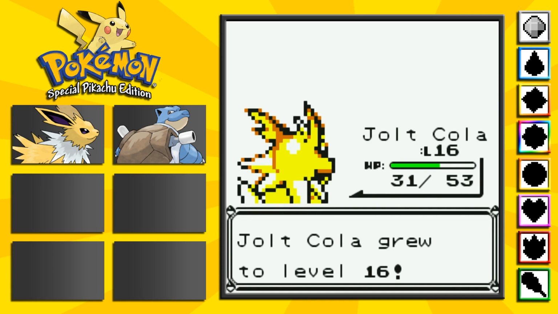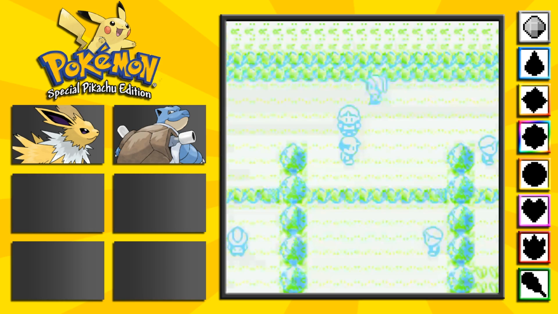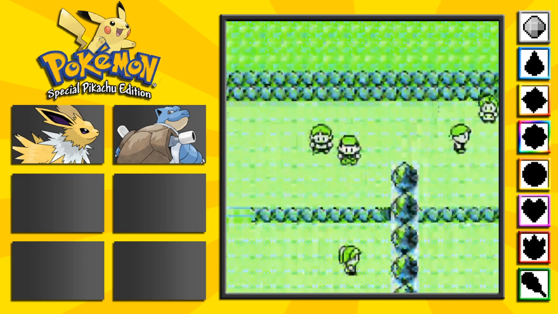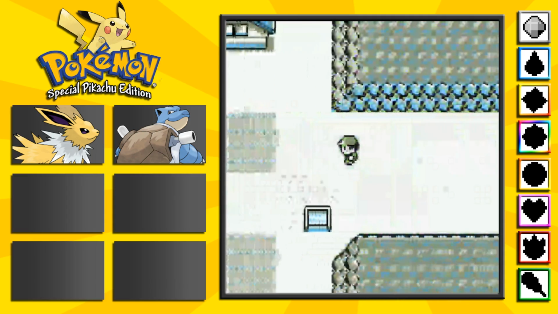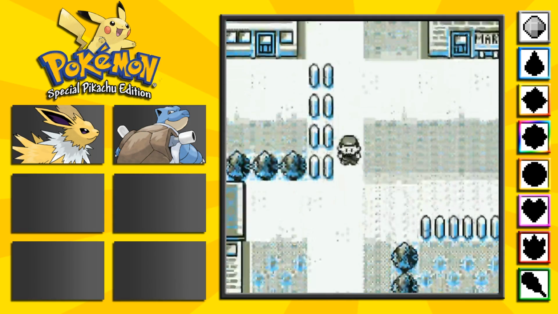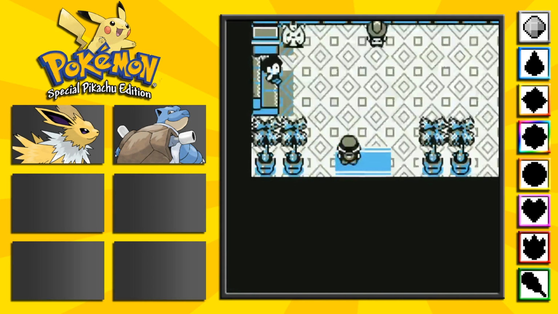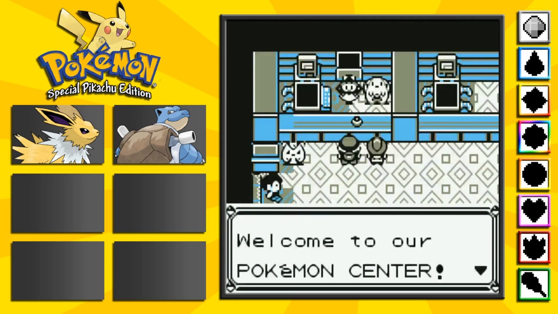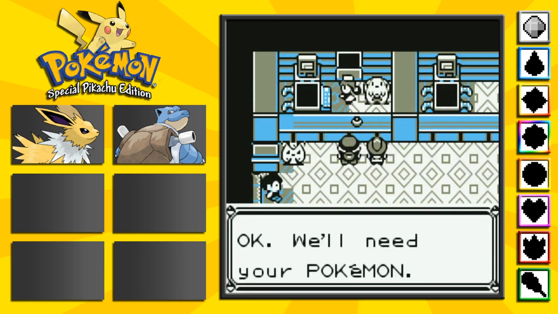Jolt up to 16. Defeat the Ace Trainer, and yep, a bit more money, but money means nothing to me right now. So, once again, head on back to the Pokemon Center to heal all my Pokemon. Alright, so here we go. Heal him on up. Gonna heal him up. And gonna bury the dead.